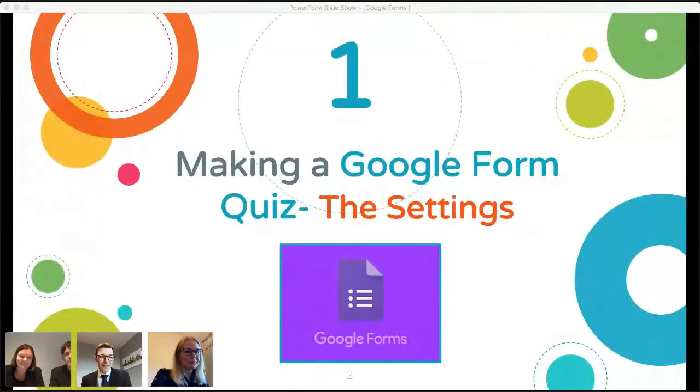So it's all about getting that right first, isn't it? If you've got that right from the outset, true of any software or program when you're embarking on it for the first time, then once you've got that, you're free to be creative. So I think we're on that point now where we're going to ask Sarah and James to delve into the settings and show us how to get things right from the very beginning. So we'll hand over to you, Sarah and James.